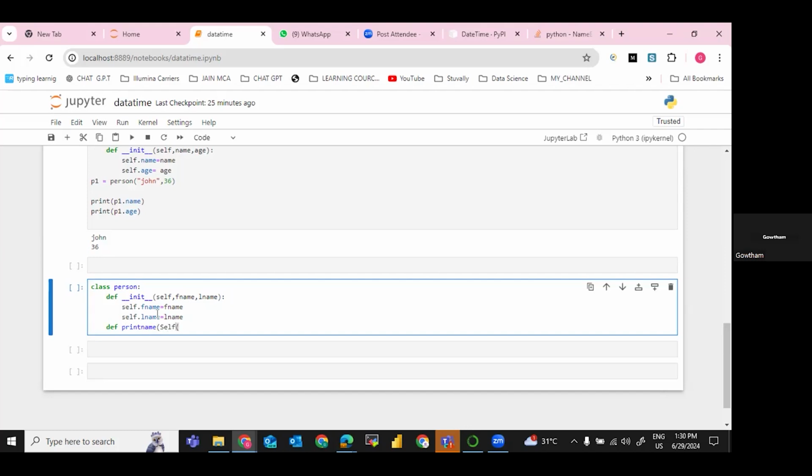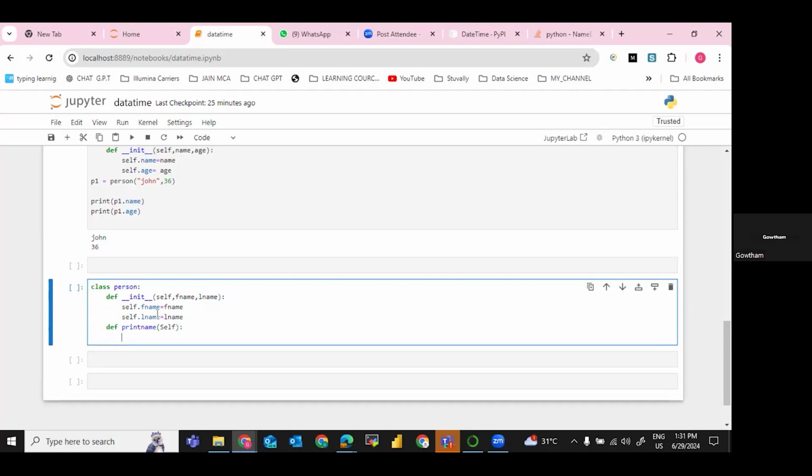So here I just want to keep the self. Here I just want to print what are the things above. I just want to print that one here. So that's the reason I'm creating this one function, and after that self dot and last name.